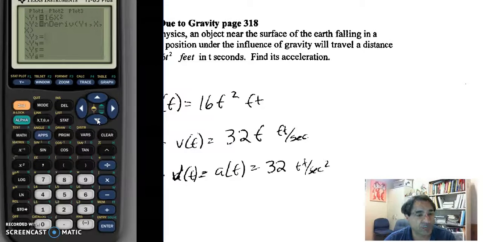Then for the second derivative, we're going to do math, number 8, but instead of doing y1, like we practiced, vars, Y-VARS, function, but y2, comma, x, comma, x. This is a way to check what we just did. Hit second graph for the table, and it's the same numbers. So it's a nice way to check your work in the calculator.